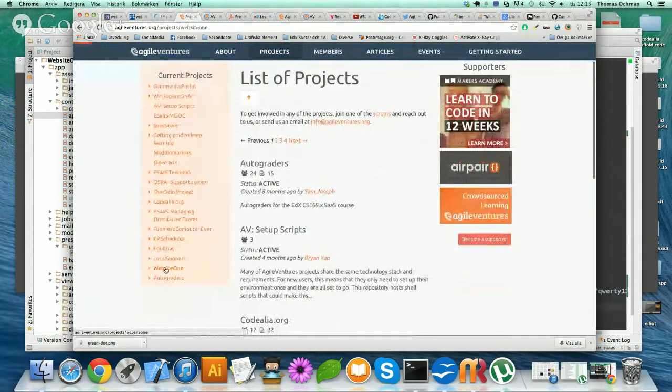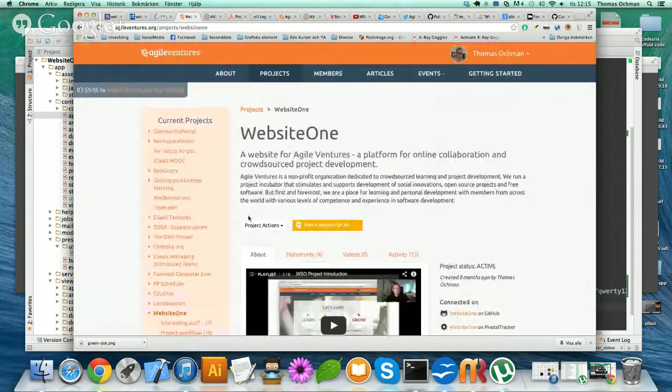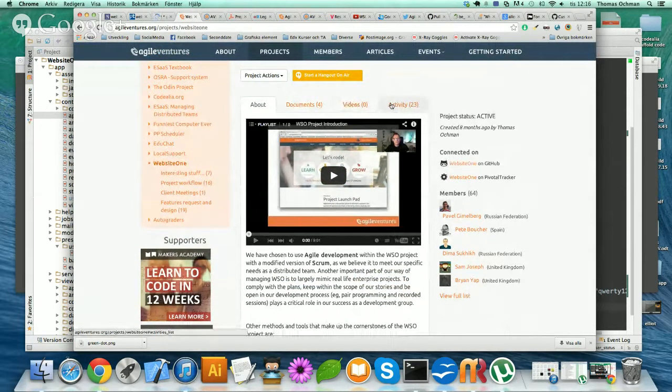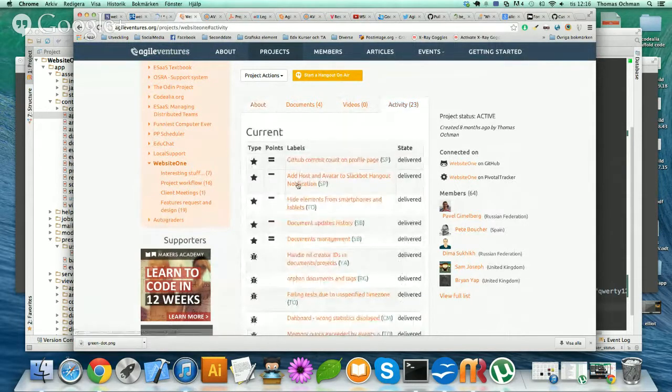For instance, if we go to this project that we're currently working on, codename website 1, there is a simple description of the project, some additional info like a pitch, some documents attached to it, and we also grab some activities from Pivotal Tracker. So this is the main site for Agile Ventures.